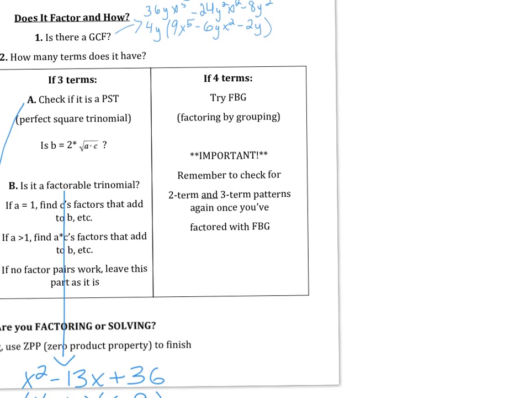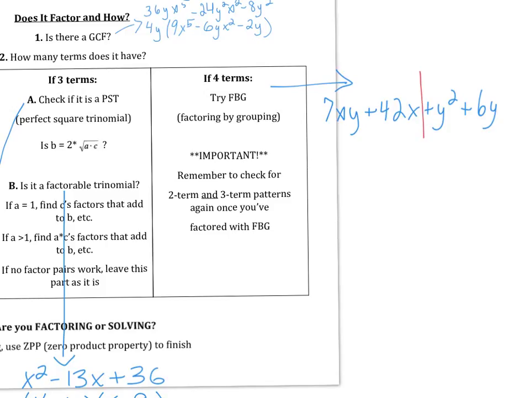Okay, we'll come back to the factorable trinomial in a second, but if we had a factoring by grouping problem, meaning there were 4 terms to begin with, here's an example: 7xy plus 42x plus y squared plus 6y. If we started with this 4-term list, we know we're going to be doing factoring by grouping, or at least trying it. And what we're going to do, you guys, remember, is we are going to split these terms right in half, okay?